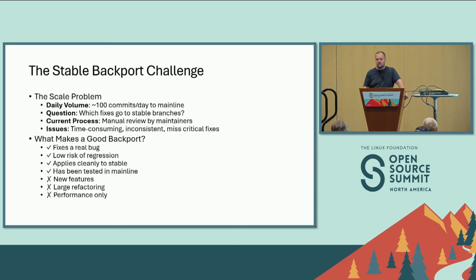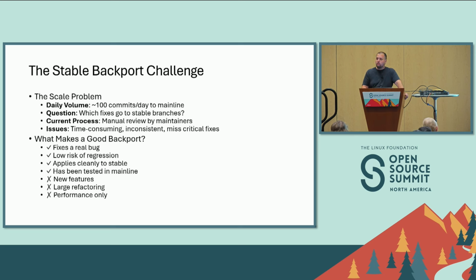We don't maintain just one LTS, we have 6 LTSs. So for each of them, we need to do the evaluation of, hey, should this be backported to that stable branch? So the amount of research we need to do to determine where each backport should go is massive. It's not something that humans scale to do.